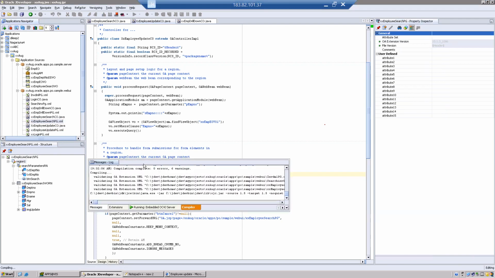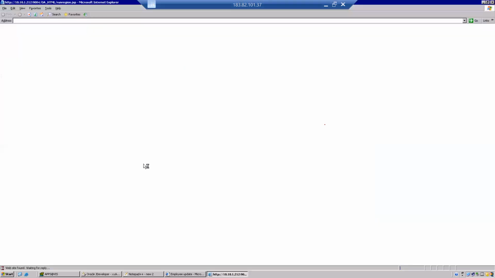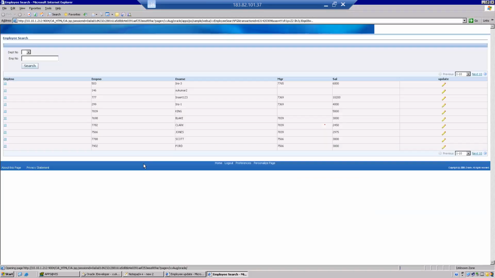In an interview, they may ask this question also: how to give the shortcut keys for save and cancel. You have to use the ampersand symbol before that letter. Suppose you are going to use S for save. If in your keyboard you are using Control S, if the save function has to work, you have to use the, see.